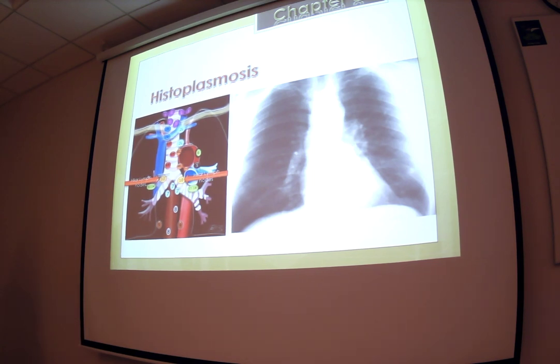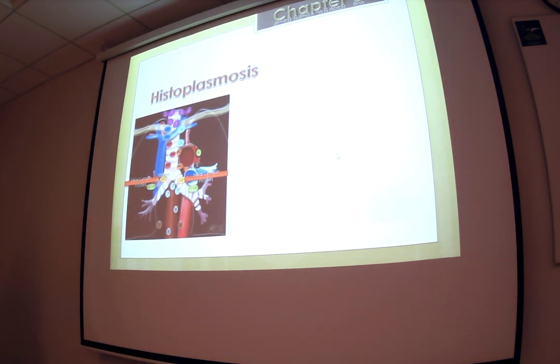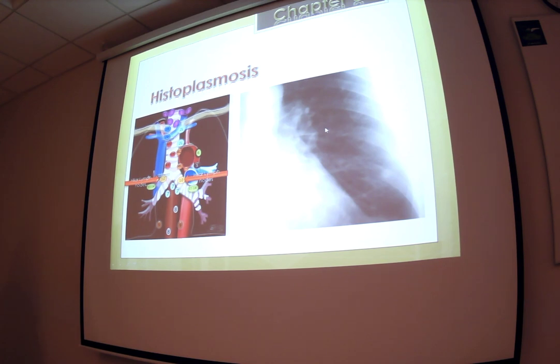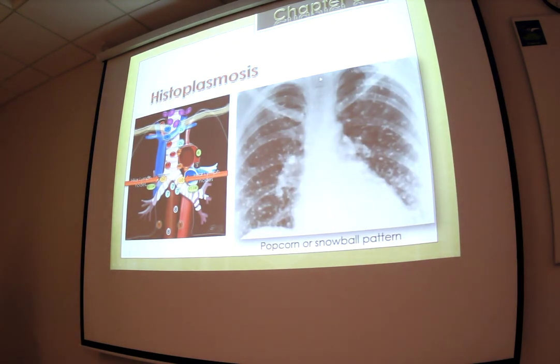This is going to look like a popcorn or snowball pattern. You can see here it almost looks like a little popcorn kernel or almost like a regular snowball shape, kind of cloudy. They are typically less than 3 centimeters. You can also see another one right down here, a little smaller. They call it a snowball pattern here, but it's more like a snowflake pattern as well.